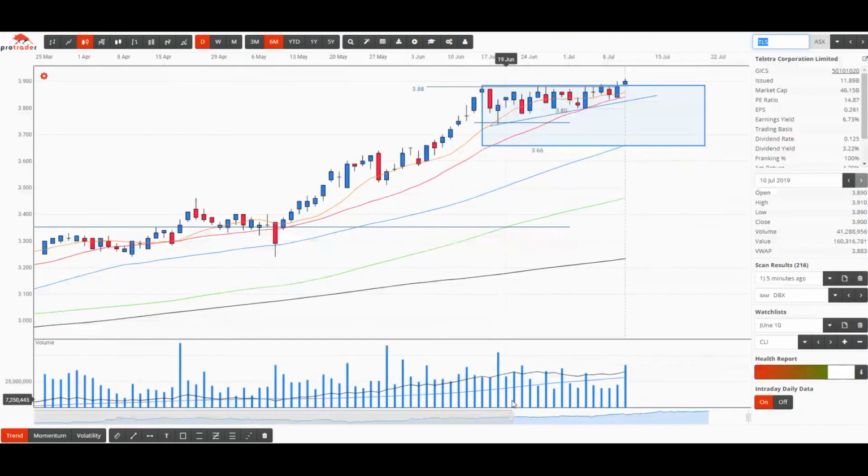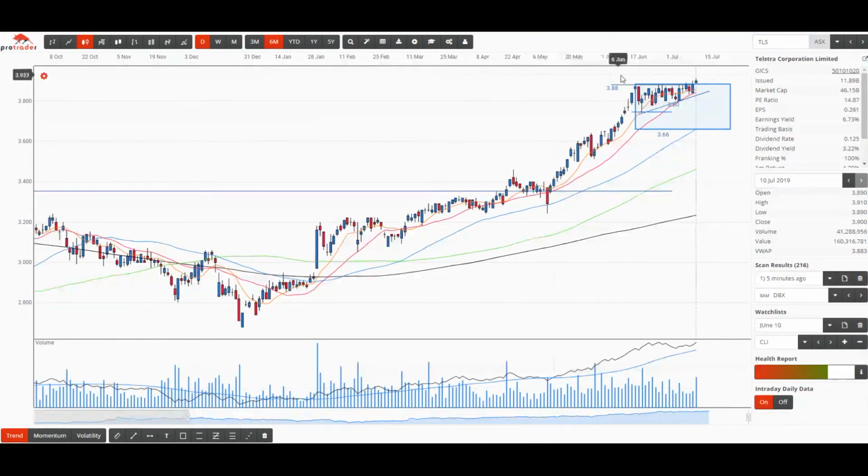If you're managing your own self-managed super fund, and you've seen this Darvas Box develop on Telstra, and you think to yourself, I want to buy this thing and hopefully hold it for 3 years. I mean, what does it matter if you wait for the close or you just buy it as it's breaking through? I guess waiting for the close gives you a bit more certainty that it's a real breakout, but then again, sometimes it will break up and close above it and then just come back down the next day. So honestly, it's not something I really think about anymore.